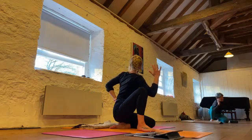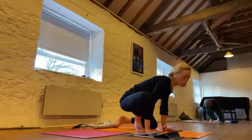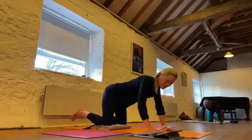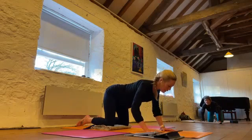We're going to draw ourselves gently forwards. We're going to bring ourselves now to tabletop position. So if you've got your blanket, you can still use it just underneath the knees, stacking the knees. And softening the elbows here if you wish.